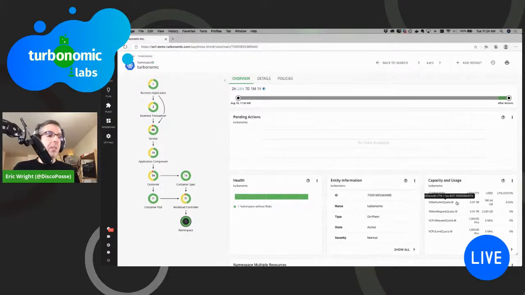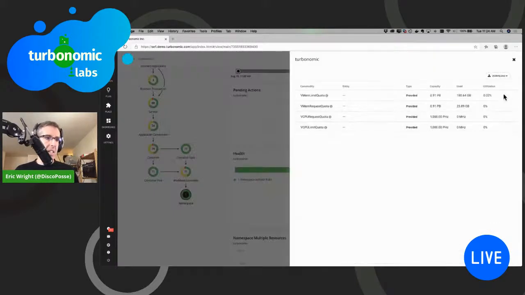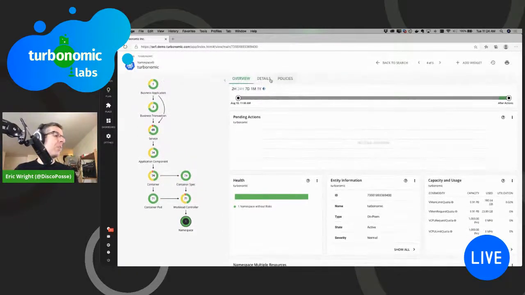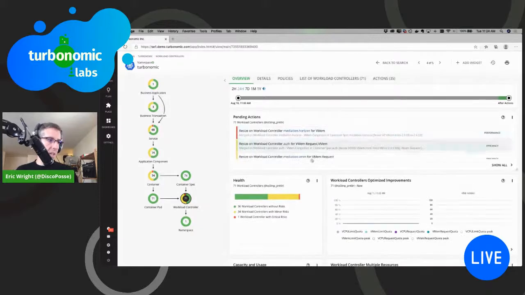You can see all the different capacity, usage. You're going to see a lot of detail about where things are living, what the health level is, what utilization is, and then ultimately, at the controller layer, again, same thing. You're going to see that this is why turbo on turbo is such a neat thing. So we fully instrumented the entire application for you.